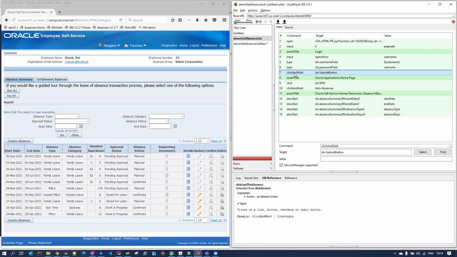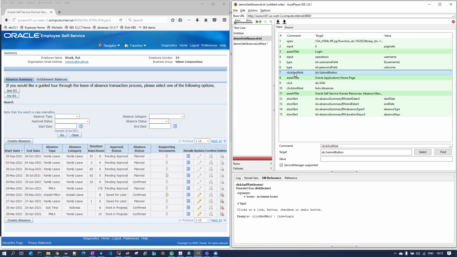But in some web applications, in some rare cases, sometimes we don't sync well with what happens with the application. So for example, the player is trying to press a button or access a UI element, and the UI element or the button is not visible yet or is not enabled yet because there is some kind of JavaScript processing on the website that delays the visibility of this UI element. So in those cases, we will record the press of the button or accessing this element, and we will fail because the player will get there before time. Let's try to demo it, even though in this application it will not happen.